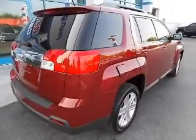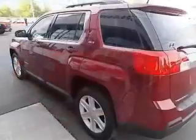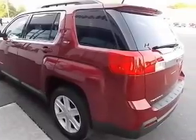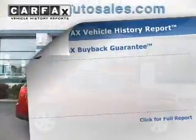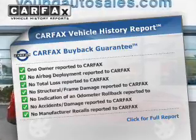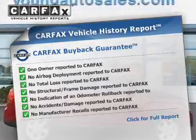A premium sound system is just one of the benefits of owning this vehicle. Anti-lock brakes help you bring your vehicle to a safe stop. Indulge in the comfort of heated seats. Rest easy knowing this vehicle comes with a Carfax Vehicle History Report from Carfax, the most trusted provider of vehicle information.